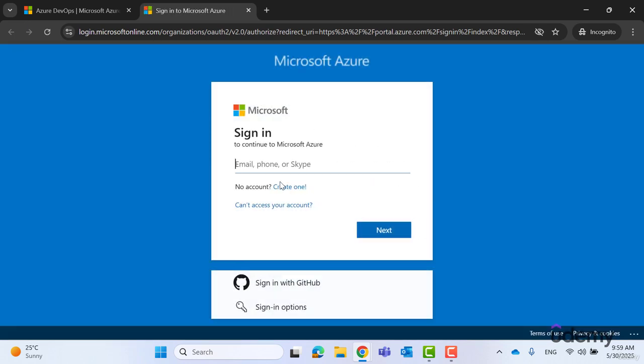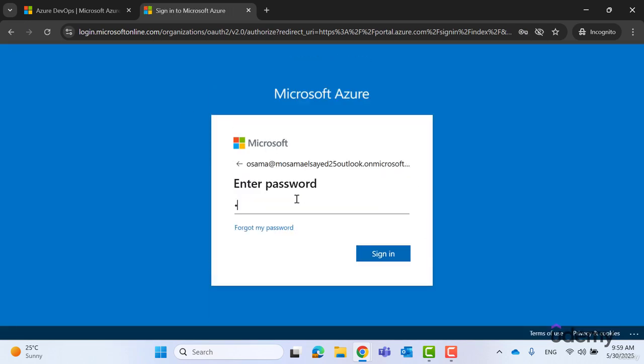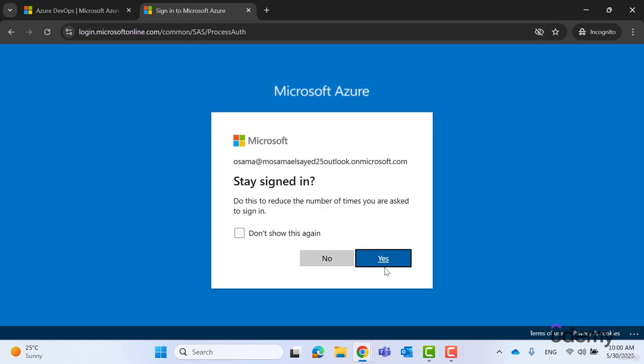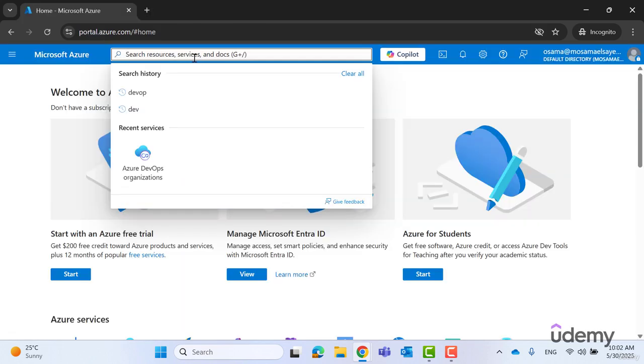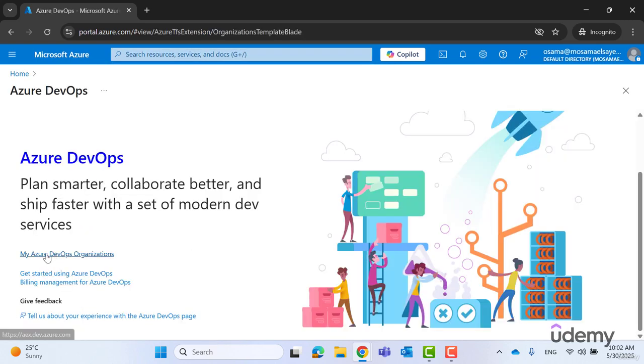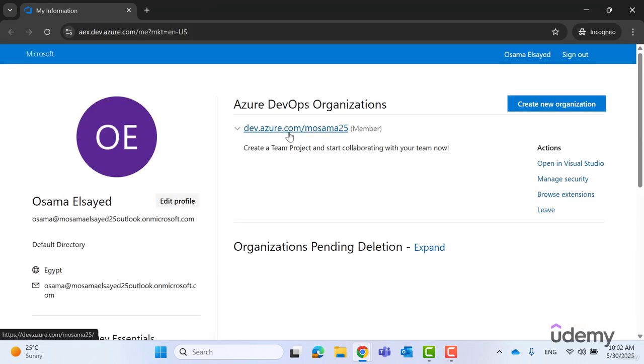If we sign in with the Osama user account, enter the password, sign in to our Azure DevOps organization. So after logging into Azure, if I go to Azure DevOps organizations, in my Azure DevOps organizations, and choose my organization here that we created, Osama 25.